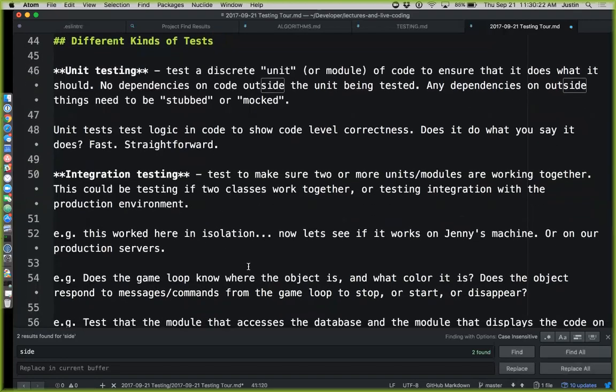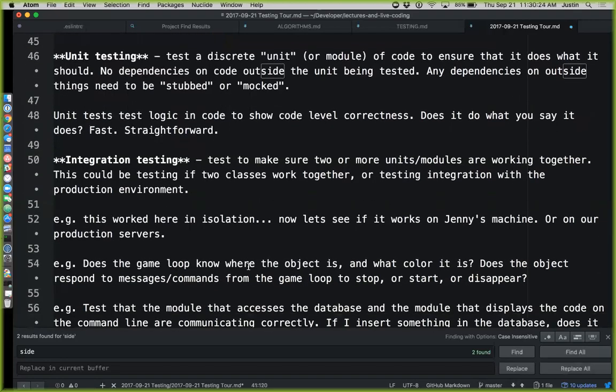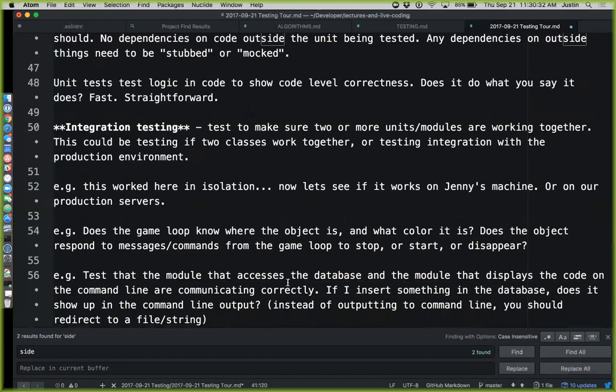Integration testing, test to make sure two or more units are working together, two classes, or testing things in a production environment. Imagine if you wrote a game, and there's a game loop, and then there's the display module.